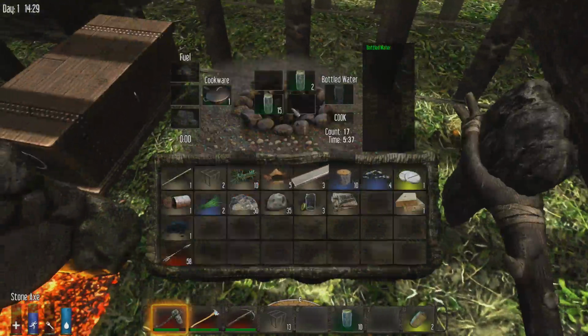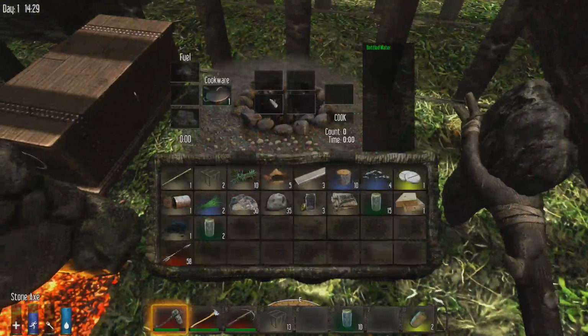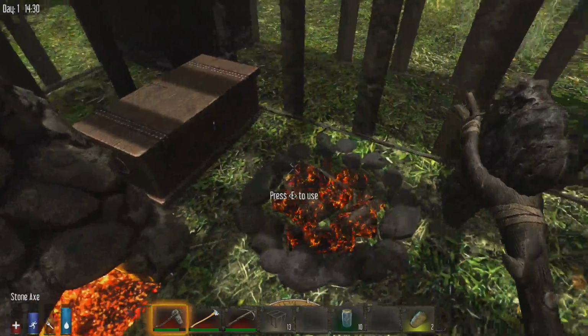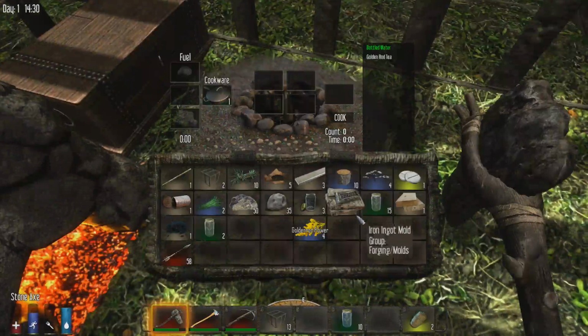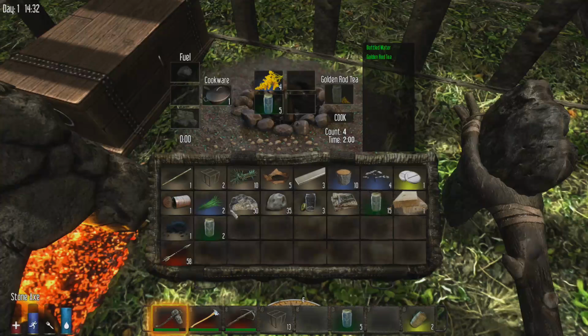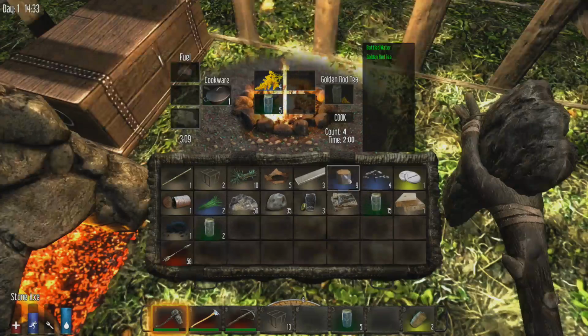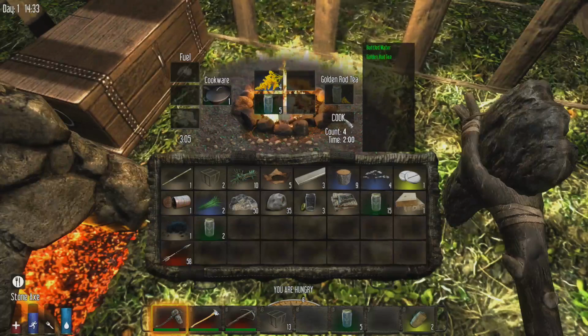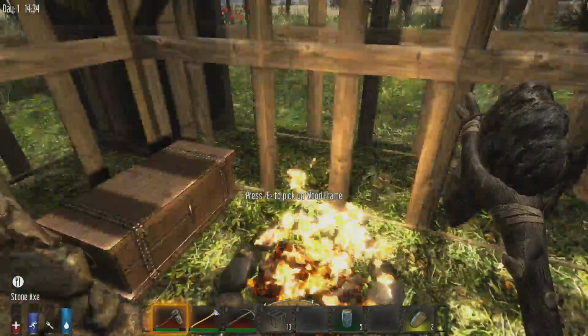Let's check out the water. Rather than getting the rest of the murky water right now, I'm going to make some goldenrod tea. I'll let us go in here. Put our goldenrod in, and we'll take 5 waters. I hate wasting a whole log for that, but always click the cook button. It does not automatically start cooking. So, oops, cook that.